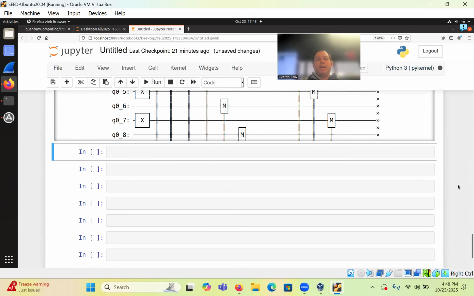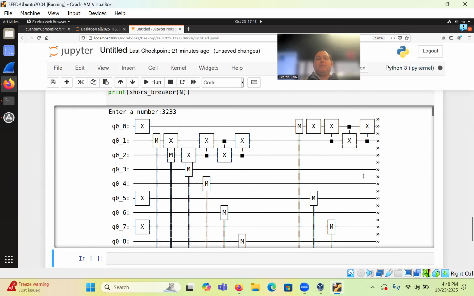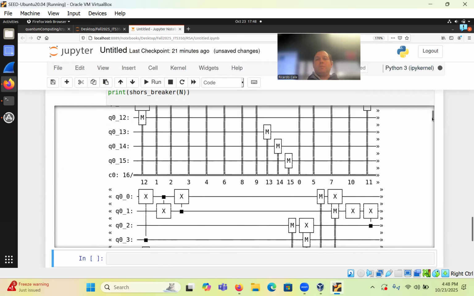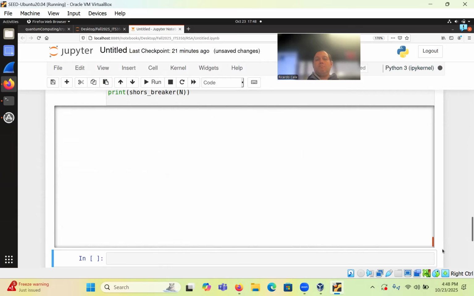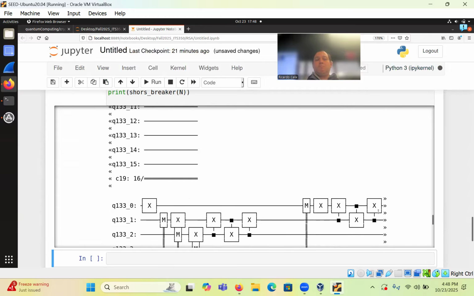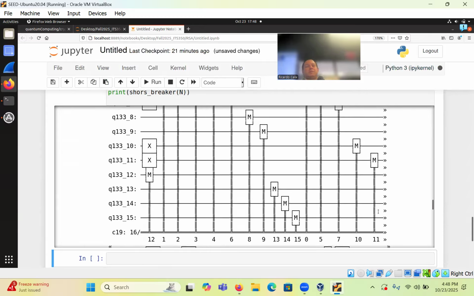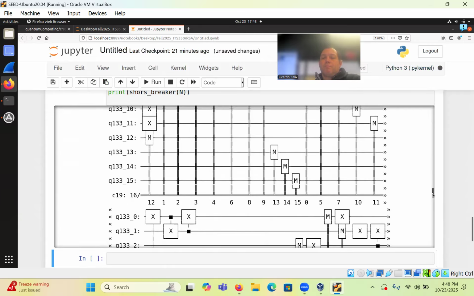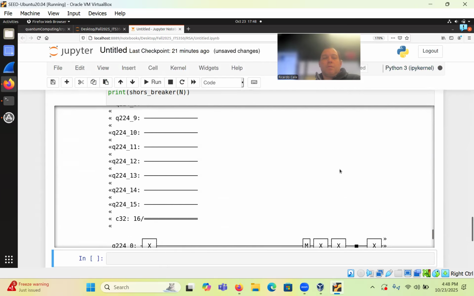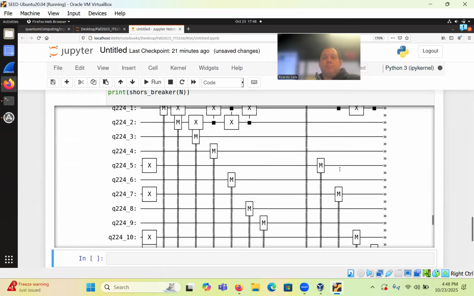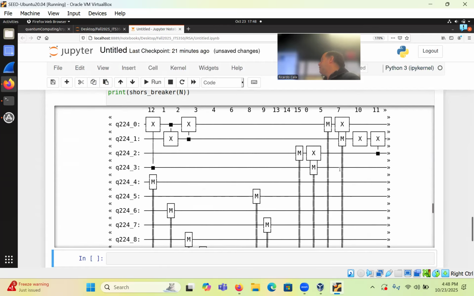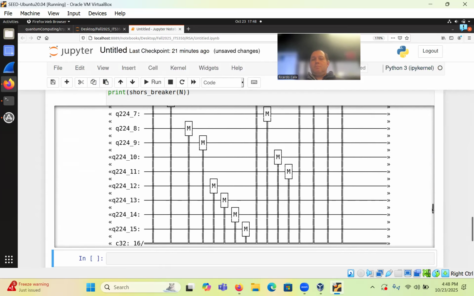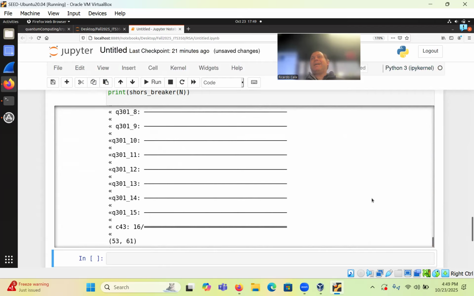Okay, so hopefully I got results. Let's see. Oh, it's still processing. Gotta give it a minute. Oh, wait, finished. Yes. All right. So there's your quantum computer.